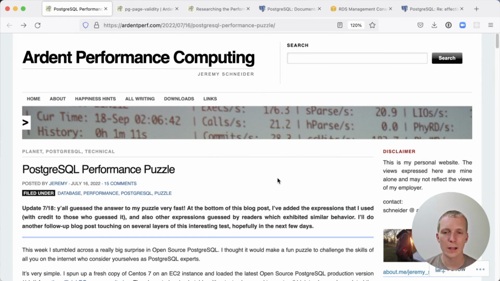My name is Lucas and today we're going to talk about a Postgres performance puzzle, Linux readahead, and tuning effective I/O concurrency. This blog post by Jeremy Schneider was posted a couple of weeks ago and it was posing a puzzle for the reader to solve. I'll admit I was lazy at the time and I didn't actually solve the puzzle, but Jeremy got a few interesting responses and we'll take a look today at the puzzle itself and then also at the solutions.